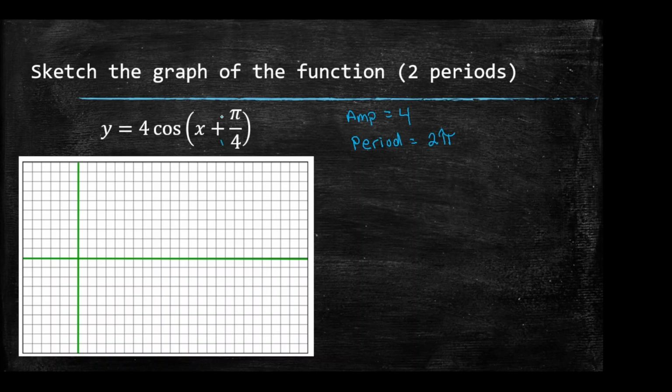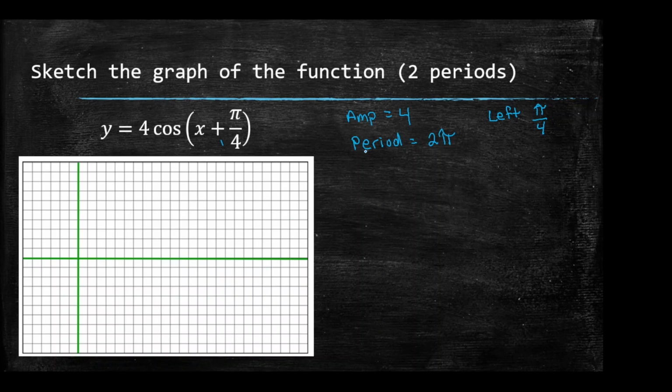Because there's the b value. This is not part of the b. Remember, this is c over here. This pi over 4 is c. This is going to be a horizontal shift, left or right, so that has nothing to do with the period. The period is just the b value, and in this case, b is 1, so 2 pi divided by 1 is just 2 pi. But I do have a horizontal shift, and now this is plus, which means my shift is to the left, pi over 4. Because I'm shifting left or right now, I'm not starting at 0 anymore.